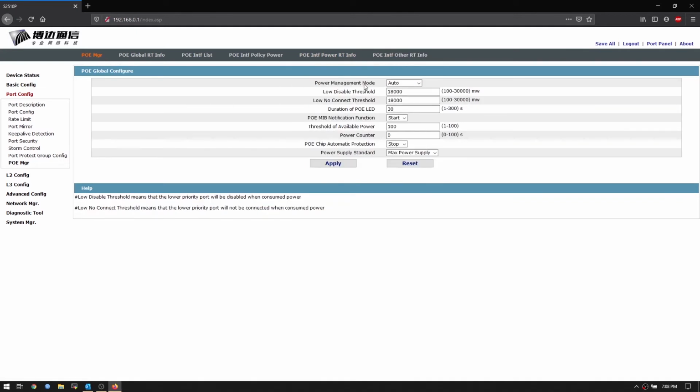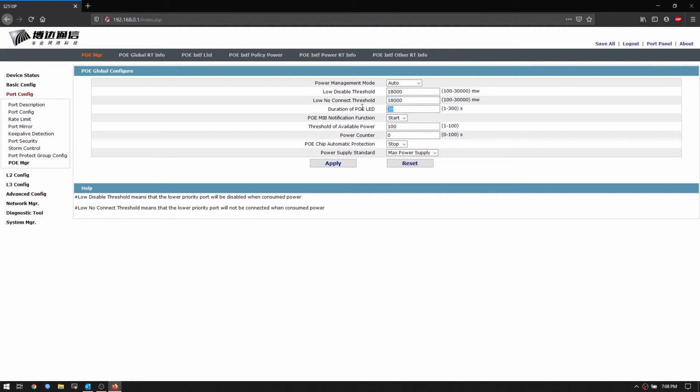So by default, my power management is set to auto, but it can be preemptive as well, depending on the situation. My low disable threshold: if it's below this amount of milliwatts, it will not push out any power. Low no connect threshold as well.